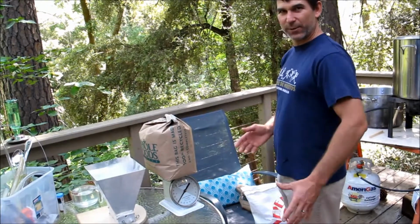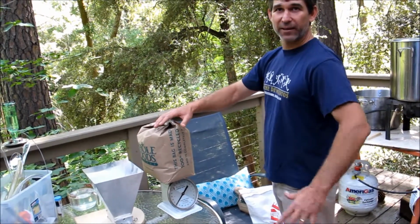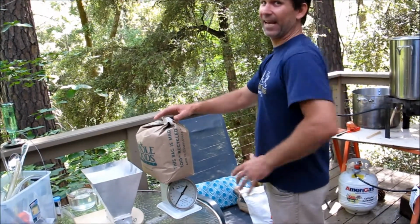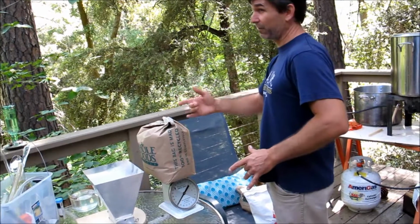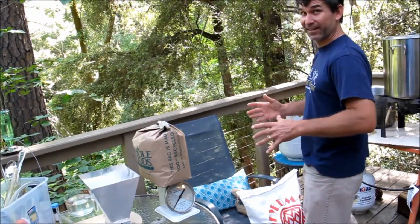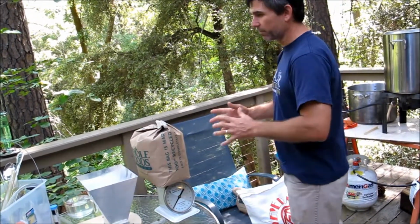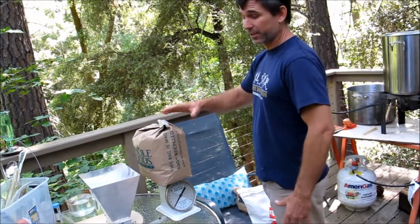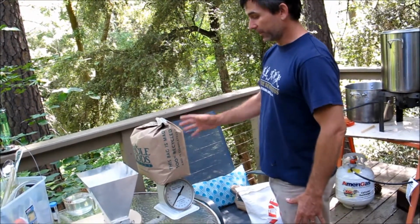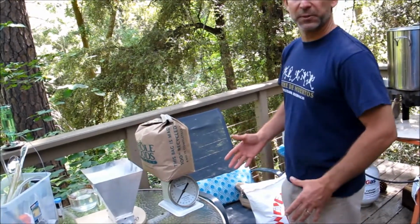If we're getting 1028 per pound per gallon, I want 2 pounds per gallon so I can get approximately 1056 specific gravity, which will give us about 5% alcohol in the end after fermentation. So there's a way of measuring our sugars and potential alcohol through our sugar. That's what our measurements are. Today we're going to go 2 pounds per gallon.